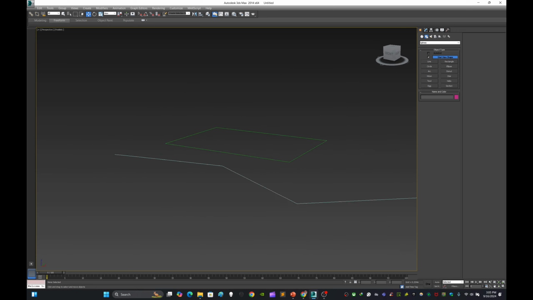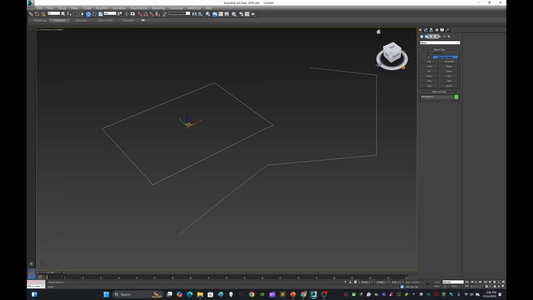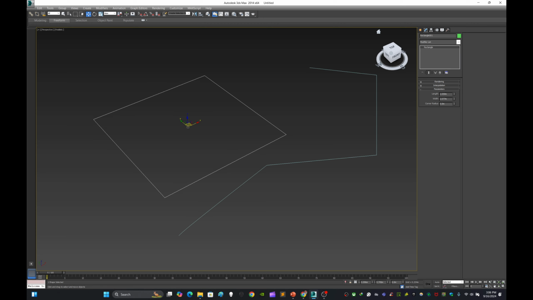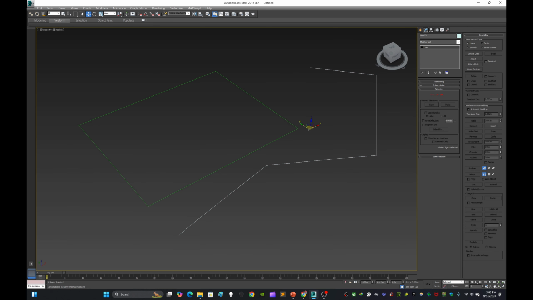So we can see here, this is a flat rectangle shape, and this is a line. Okay, so these are actually forming with the points. So in the editable spline you can actually manipulate the points and you can play with them. Okay, so right now if I click on this and if I go to the modifier, you can manipulate this side and this side, and also the other things, and also this one.